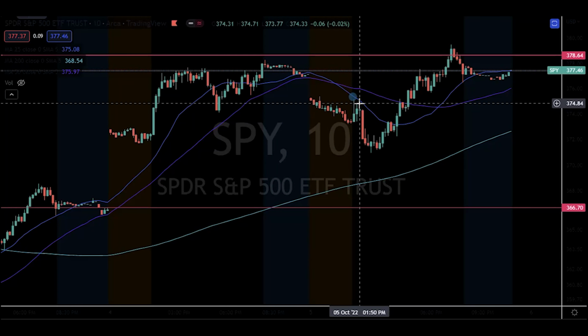Yes, it could, but you do have this secondary resistance in close proximity, which would be a decent area to add. And then obviously this major red bar over here would be another area to potentially add to a short. So there are lots of little pockets of resistance coming up. Even if you blast through one and hit the next, you should get somewhat of a pullback. And as we dollar cost average in, putting ourselves in at key technical levels with proper position sizing, we will certainly be able to benefit from a likely pullback in the near term.